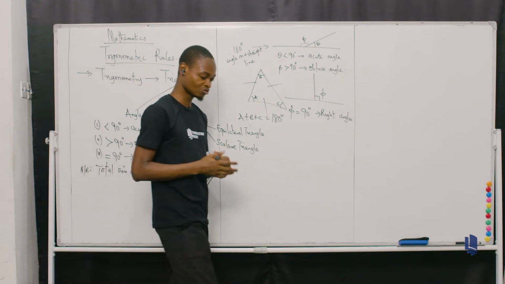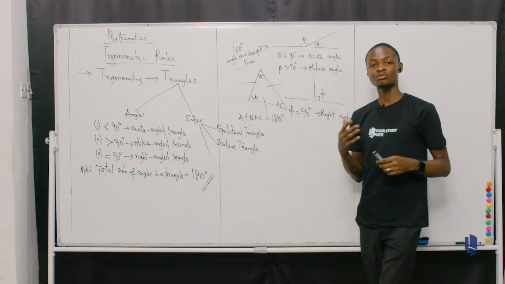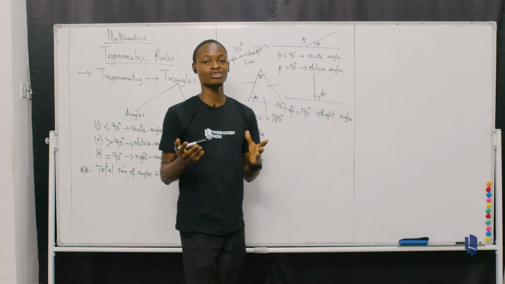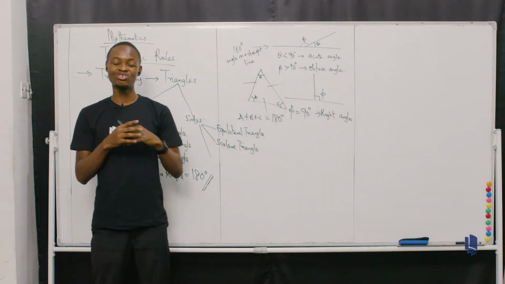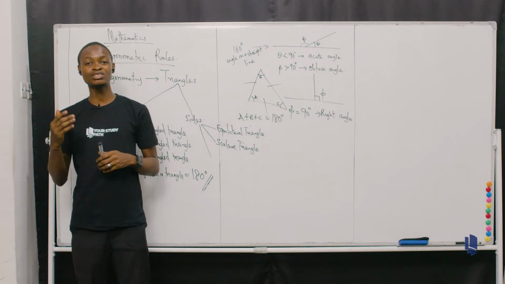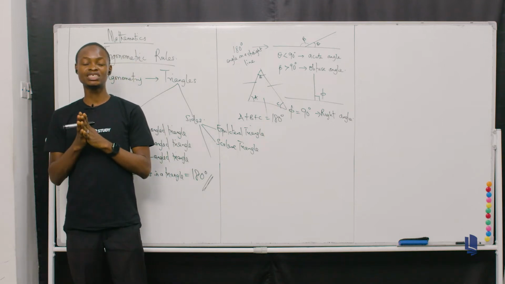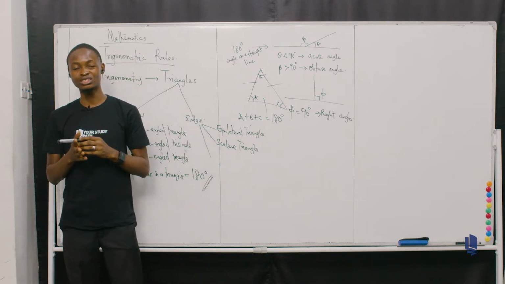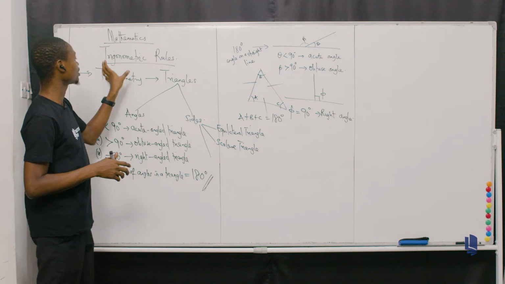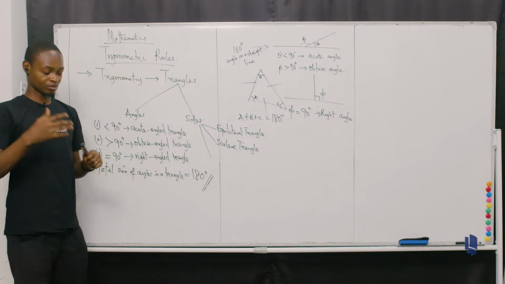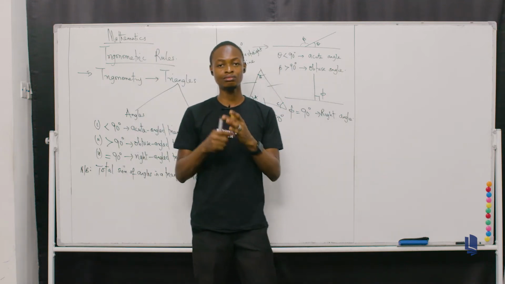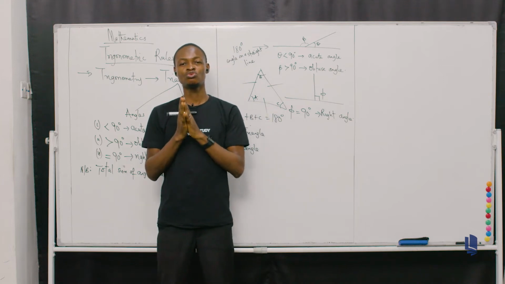There are some triangles in which all their sides are equal. There are some triangles in which only 2 of the sides are equal. And then there is also another kind of triangle where all of the sides are not exactly equal to one another. All of these types or kinds or categories of triangles play significant roles as far as the concept of trigonometry is concerned. You would find out that the moment we start talking about the rules that guide trigonometry, you would also then find out that these rules are hugely dependent on the kind of triangle we consider.